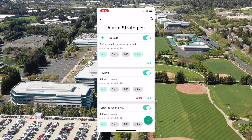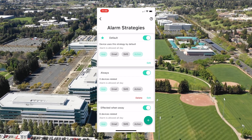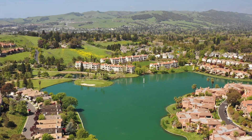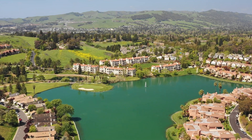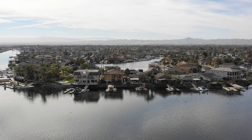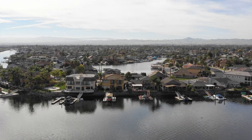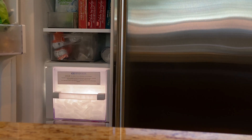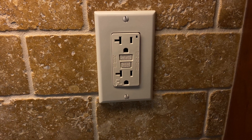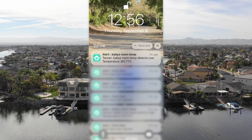For more critical alerts, say a commercial freezer, you can also program it to email people, send text alerts, or even call you. Think of all the things you could monitor: horse stalls, greenhouses, boats, or anything where maintaining a safe temperature is very important to you. The alerts feature will warn you before any danger occurs — for example, if your garage freezer reaches an unsafe temperature because the GFCI tripped on the wall. The possibilities are endless, the alerts are timely, and the sensors are cheap at around $25.